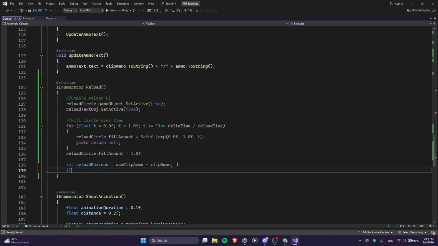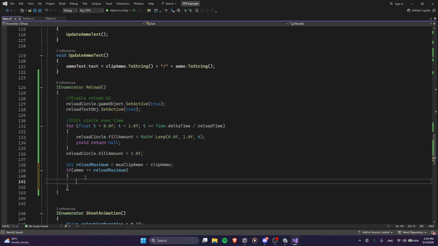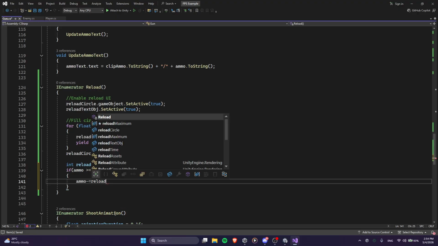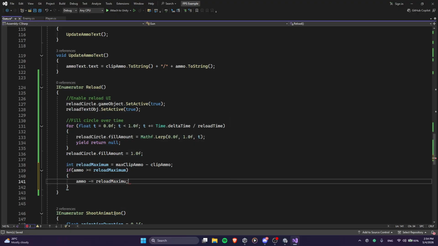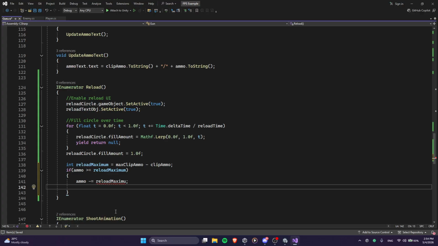So we check if ammo is bigger or equal to the reload maximum. Then we can reload with that reload maximum. What that means is we subtract that from the ammo, and then we add that to the clip.